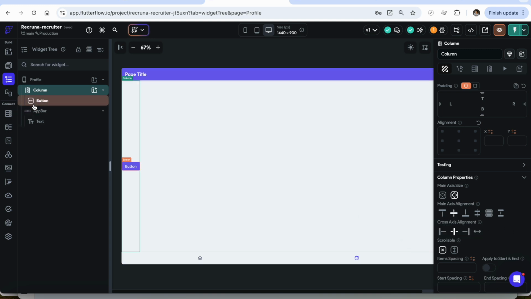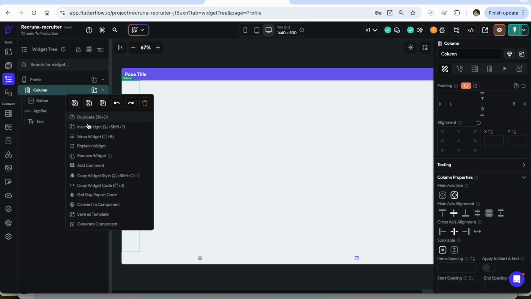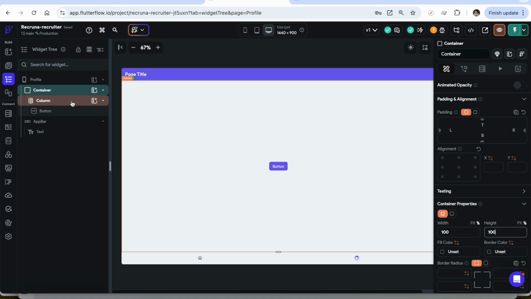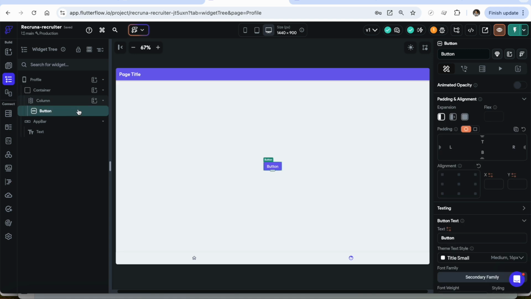What I'm doing right now is just wrapping the column in the container so that it takes up the entire space and not just the column width based on the items inside it.